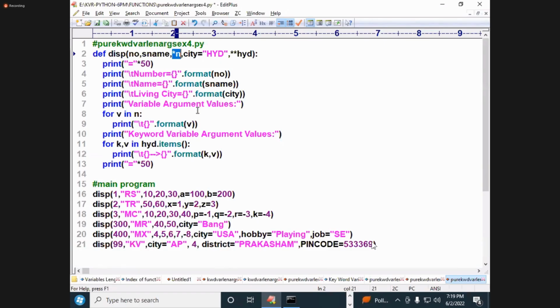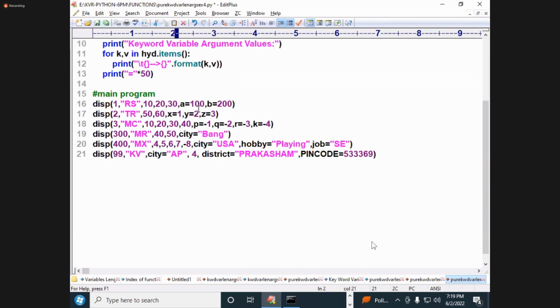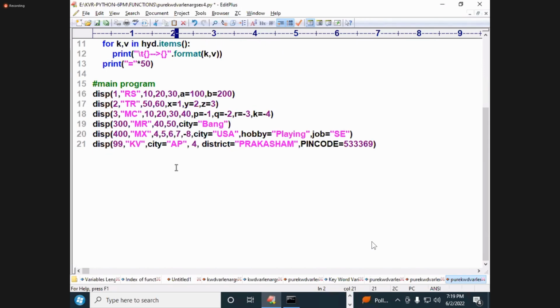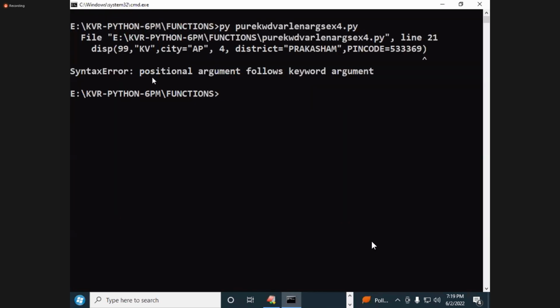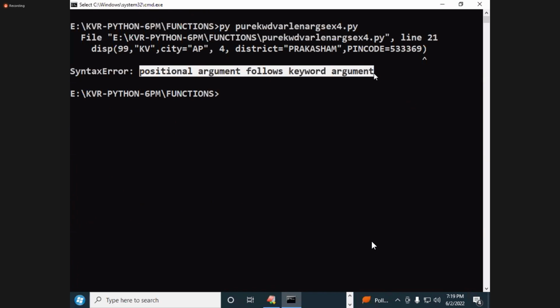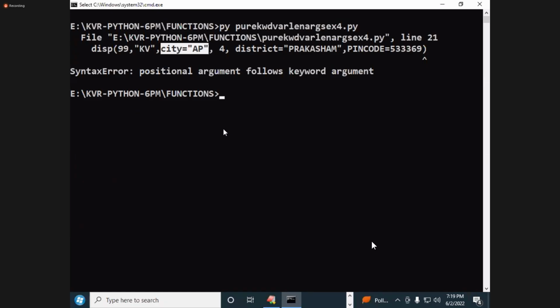Yesterday only I said, before that, can I use a variable argument after a keyword argument? Yesterday only, in variable argument rule number 2, I said no. You are not remembering. Positional argument follows what? City is equal to AP is the problem there. Why?